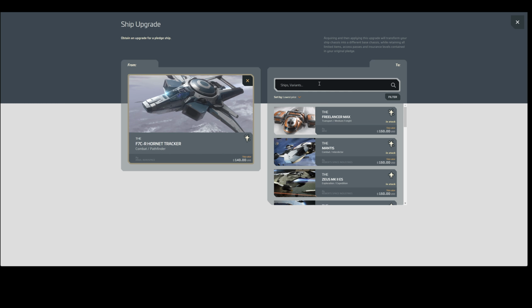Now, if your ship isn't mentioned, all you really need to do is look here at the ship value. When you look at the ship's value here, you can see that it's $140 USD. So if you have a ship that's cheaper, then you would simply hop on the train before we got to the Hornet tracker. If you have a ship that's more expensive, then you wait to see where to hop on the train based on what we do talk about next.